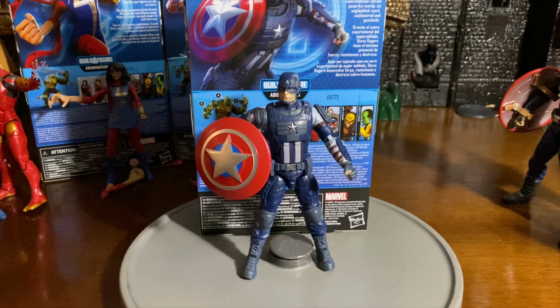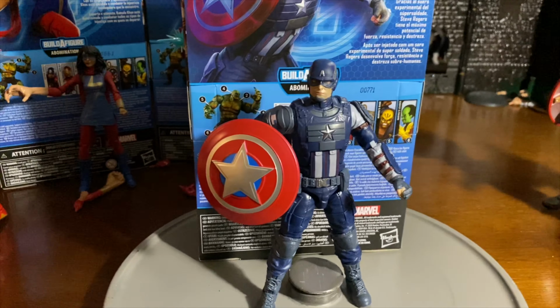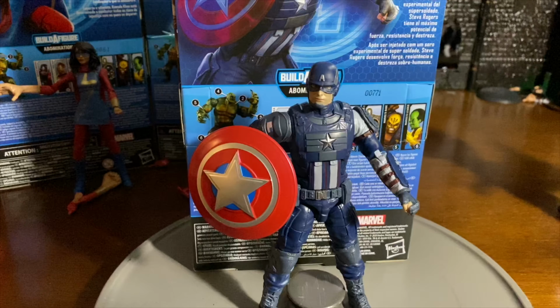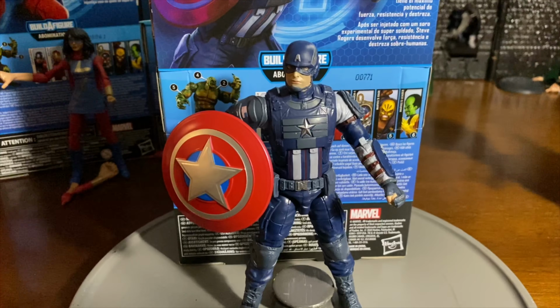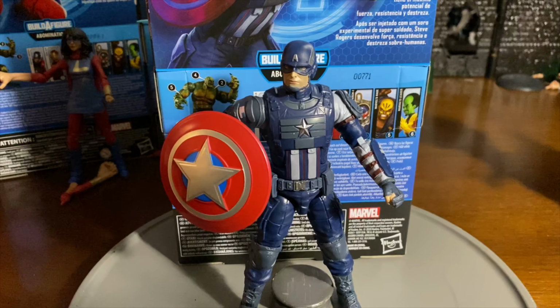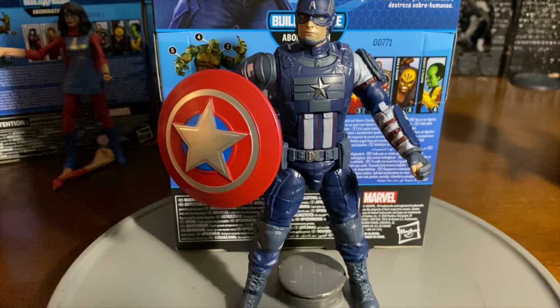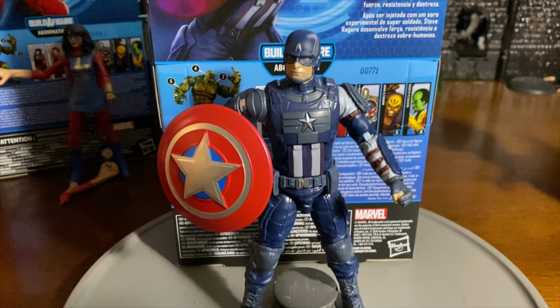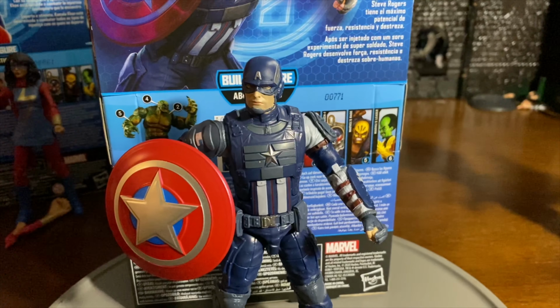All right, guys, you guys guessed it right. Yes, your eyes are not deceiving you. This is another Captain America. Obviously, this is the newest Captain America that was dropped. And you could tell the uniform is very different. Looks almost very soldier-like. There you see a lot of that padding and protection on the suit and that armored vest that you see there.